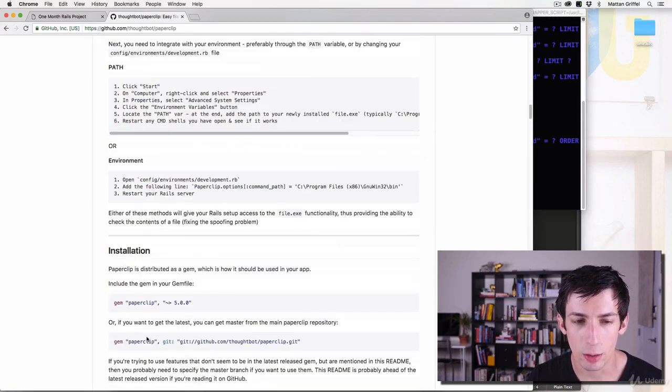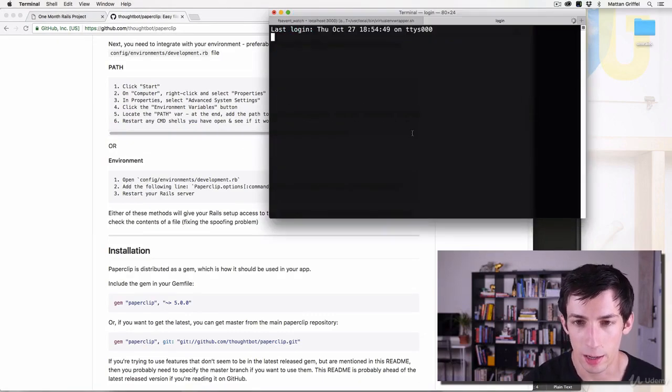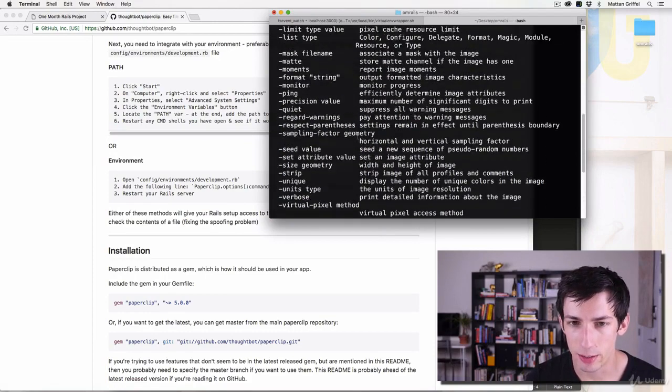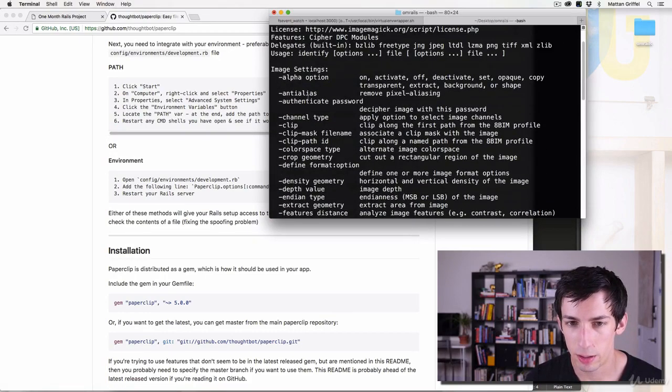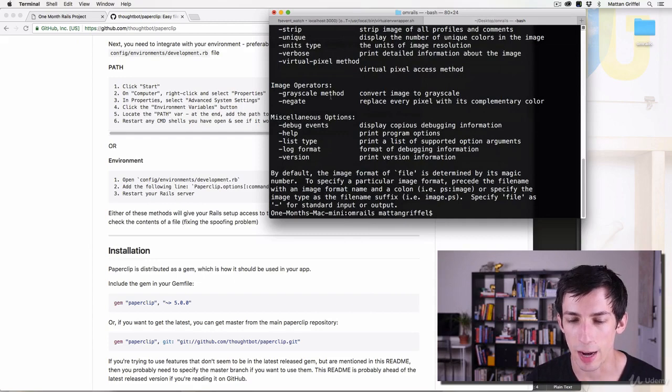So the way that you'll know that you've installed this correctly is if you open up your command line and you can run identify, and you don't get an error, but instead you just get a bunch of text about this was the command. You get some text explaining if you have ImageMagick version, etc., so on and so forth. So make sure you have that. And in the next video, if you're on a Mac, I'll walk through the installation of that on a Mac.